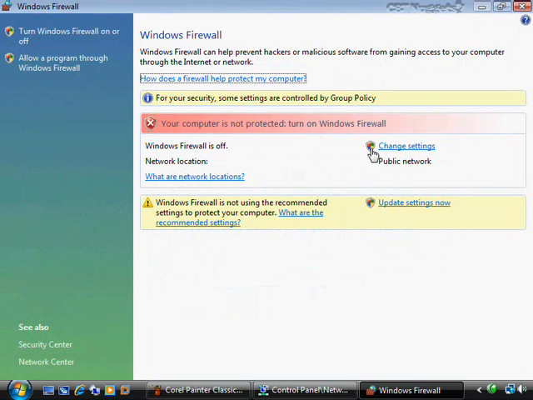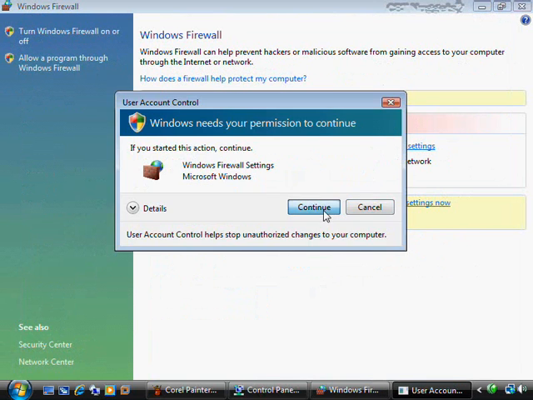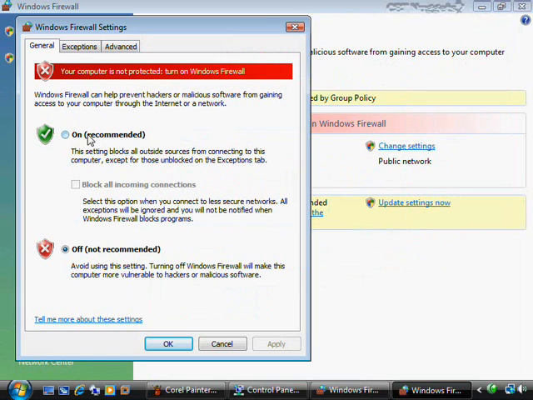Notice the shield icon, so it's going to require User Account Control. But I'll change the settings here and continue, and then I'm going to allow Windows Firewall to be turned on. Once that's been turned on, I'm then going to be blocking all incoming connections except for anything that I've got listed on the exceptions tab, which we'll come to in a moment. But regardless, even if I have exceptions, if I'm in an emergency where there's a fast-moving worm or a virus on my network that's gotten loose somehow, then I could just block all incoming connections.